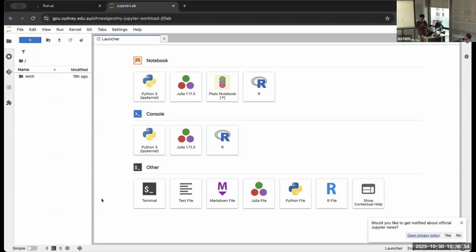And then basically in this part, all we want you to achieve is just to see this JupyterLab landing page. And if you have managed to see that, well done, you have created your very first workload on a GPU cluster. Or if you don't see it, raise your hand or send a question through our chat. We are always happy to help.